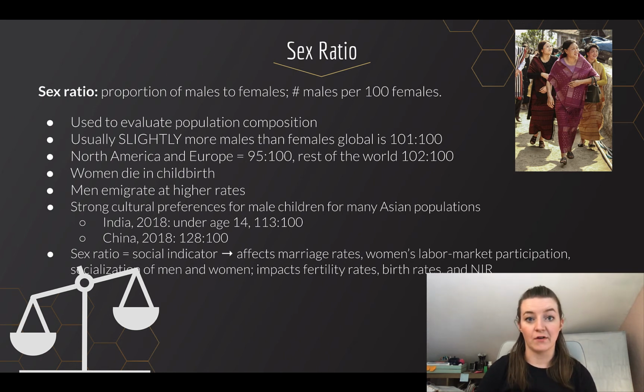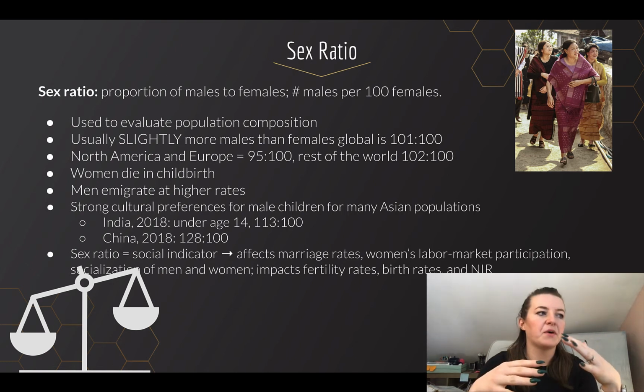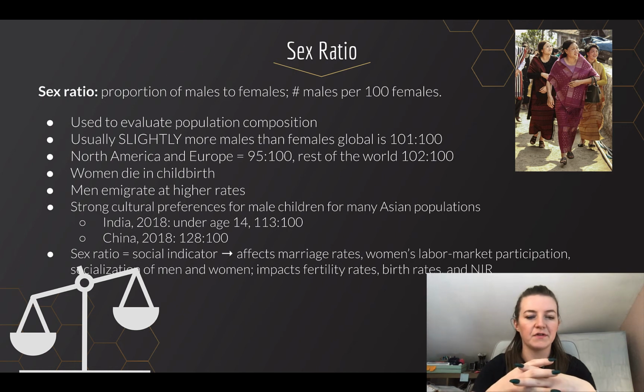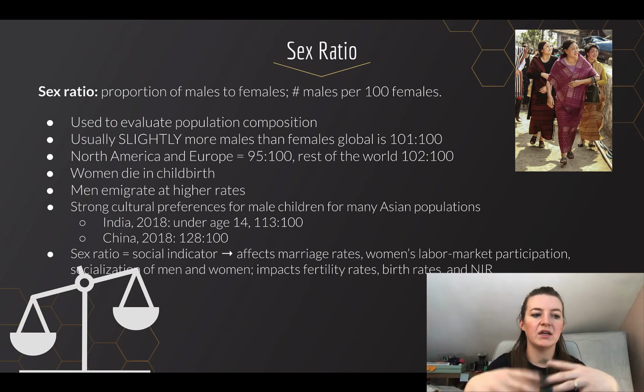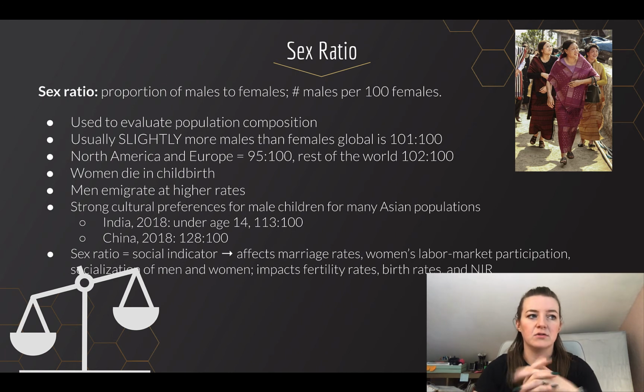That's a huge difference. And we see this for a number of reasons. From 1979 until 2015, China had a one-child policy. This led to strong preferences for sex selection, meaning that if a woman got pregnant and had something like an ultrasound, a gender scan, to tell the sex of the fetus, if she found out it was female, or if the family found out it was female, this might end in an abortion.